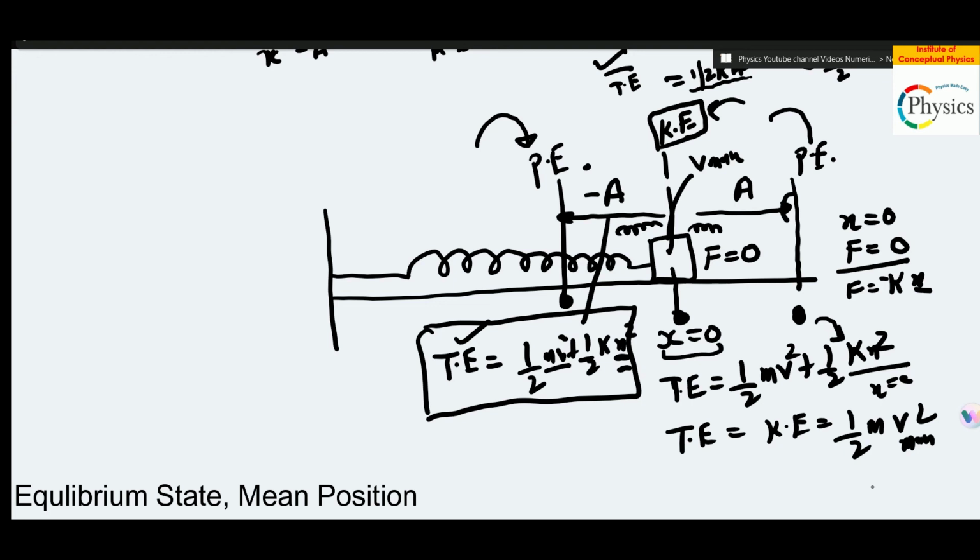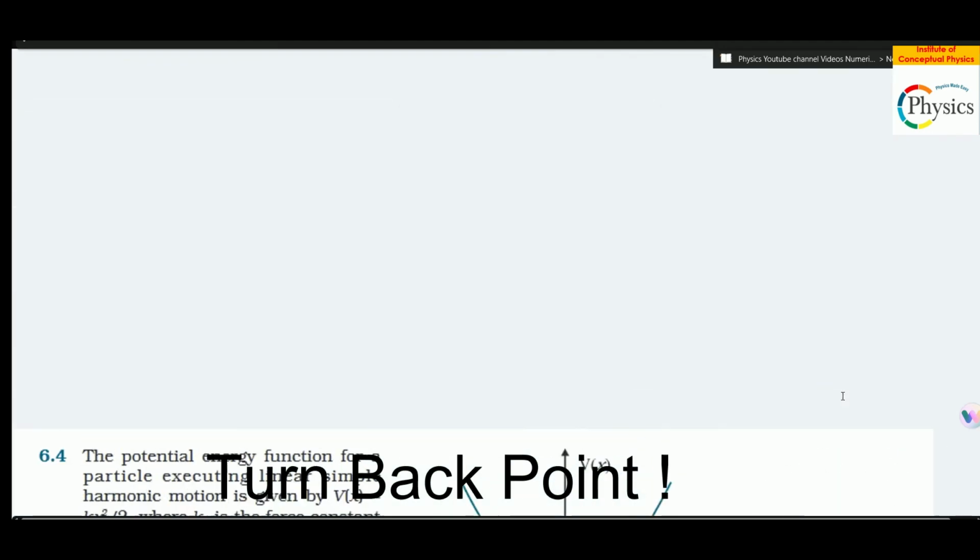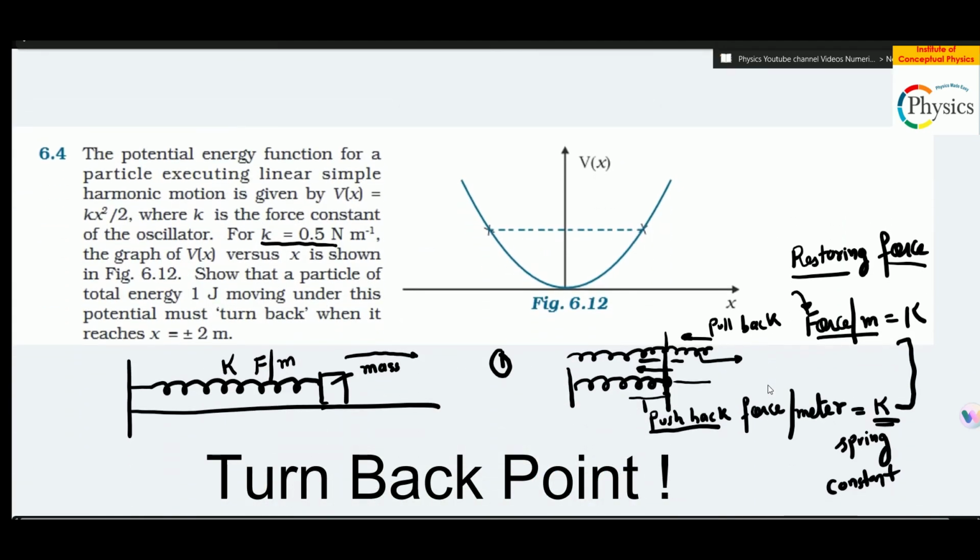The turning back happens here and here because the maximum elongation is there. The maximum restoring force is here, and therefore the body wants to go back. So be very careful that when you read these questions, the point of turning back is clear in your mind. The whole spring action, let me take you to the question. It says the body wants to turn back. Turning back should raise an alarm in your mind, and you should know that we are talking about an extreme position here, right?